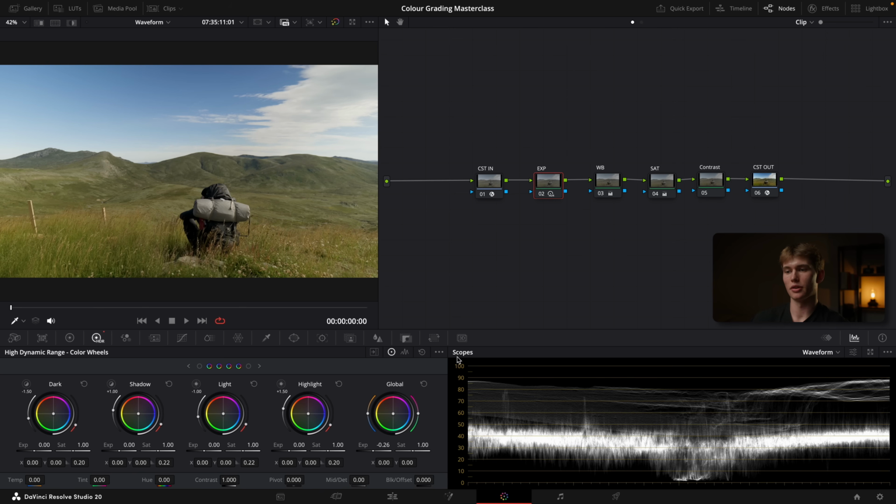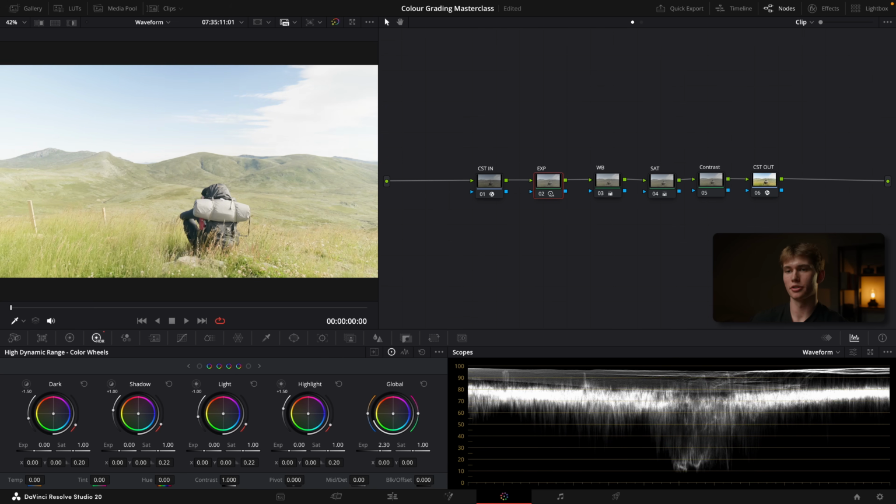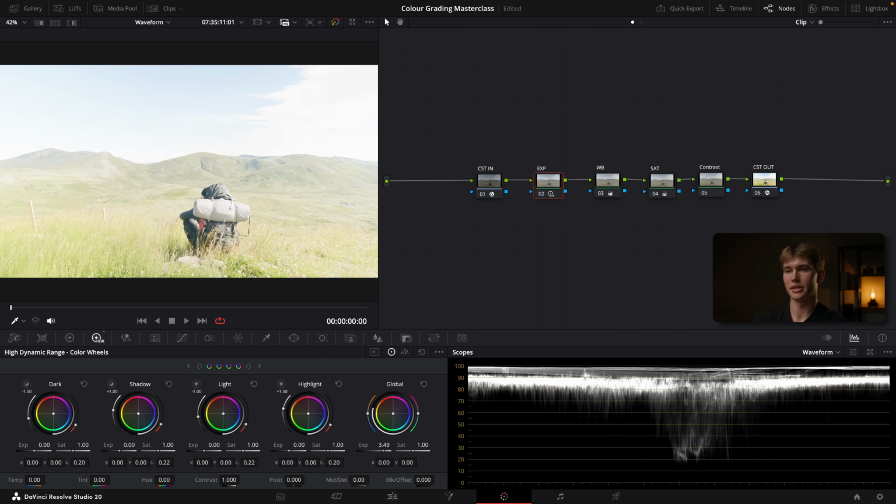Now these numbers here on the left-hand side, 0 to 100, they basically specify levels of brightness from complete black to complete white. Any information of the image that goes above 100 is considered clipping, and it's lost information. So if I was to drag this exposure slider here and I keep dragging it up, you'll see that as we get closer to 100, pure white and we're losing information.